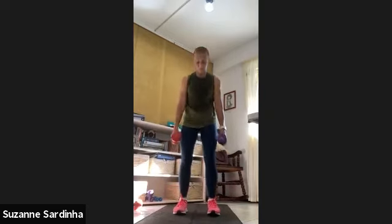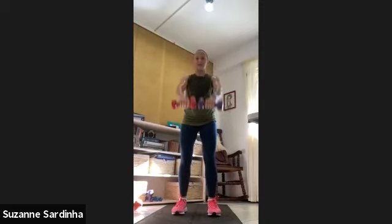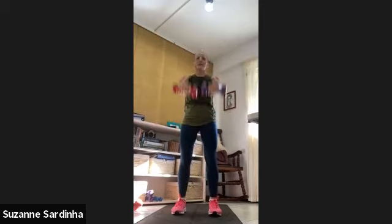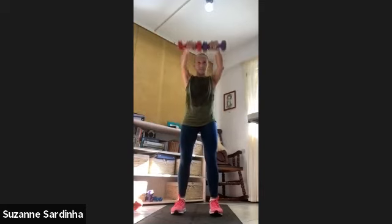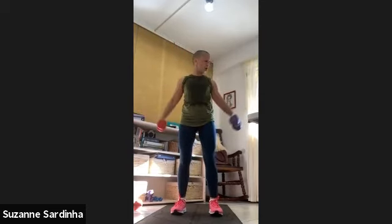6, 5, come on. 4, 3, 2, 1. All right, front raise to lat. Front raise to lat. Front raise, we're halfway to lat. 3 more. Front raise to lat. 2 more. Front raise to lat. 1 more. Front raise to lat. Oh, let's go.